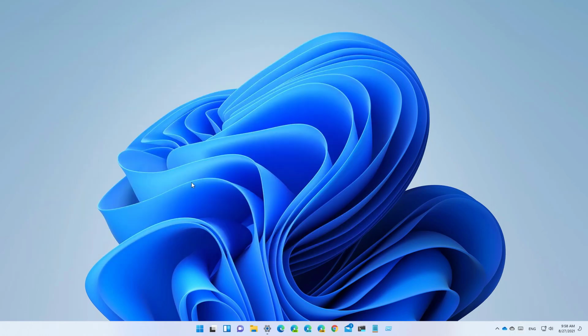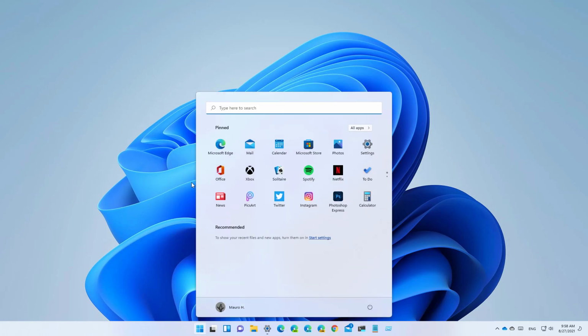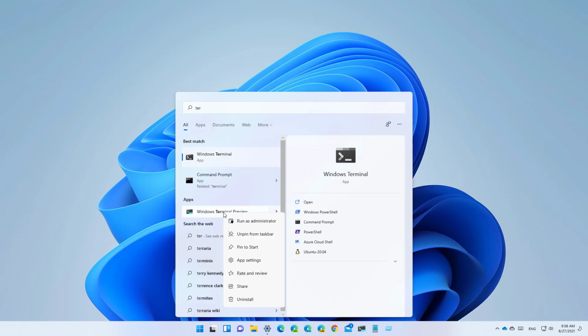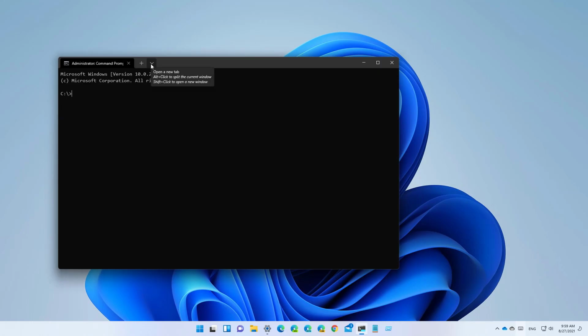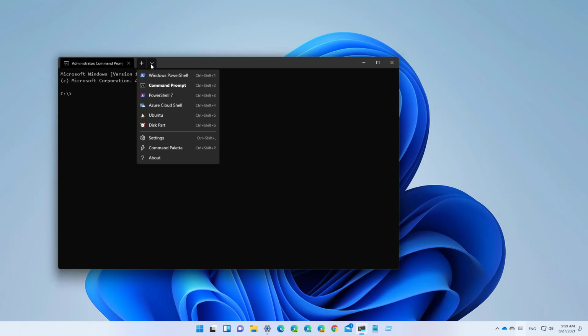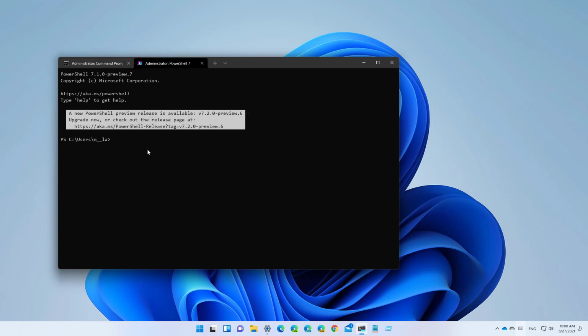Finally, you can also use PowerShell to enable the RDP feature on Windows 11. To do that, you can use PowerShell or the Windows Terminal. To start, open Start and look for PowerShell or the Terminal app. Right-click the application and select the Run as administrator option. Then open a PowerShell session. And then to enable Remote Desktop on Windows 11, use this command and then press Enter. And to enable Remote Desktop through the Windows Firewall, type this command and press Enter.